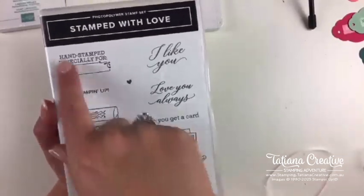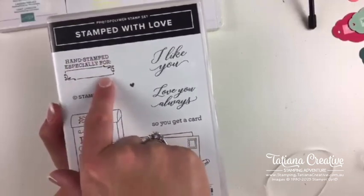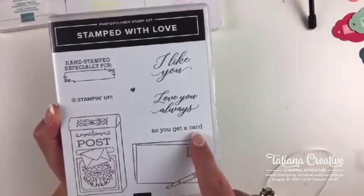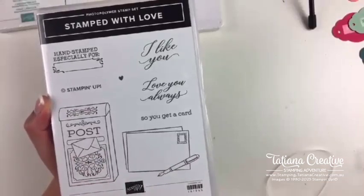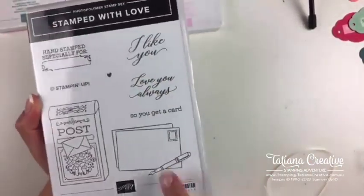And I really loved this hand stamped especially for, and then you can write the person's name, and then underneath you can get a card. Isn't that sweet? And I loved this image, and I loved the ornate post box, and these two fit inside. There is a cute little heart, and I do love fountain pens.